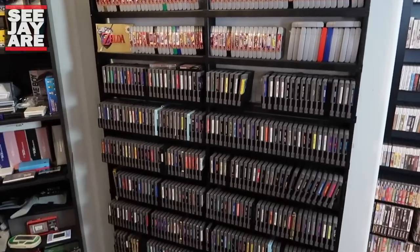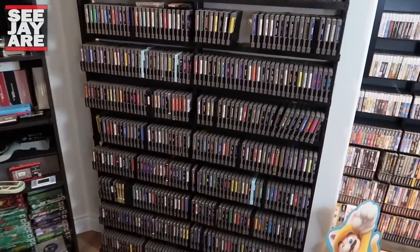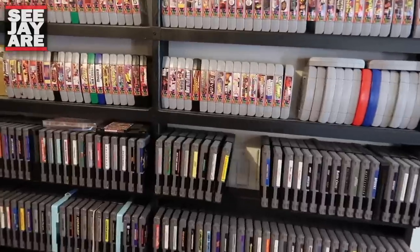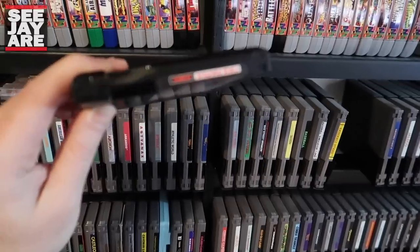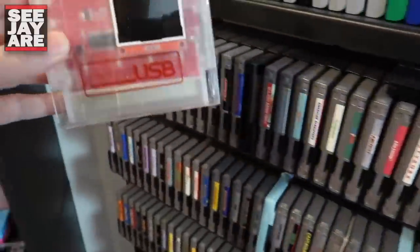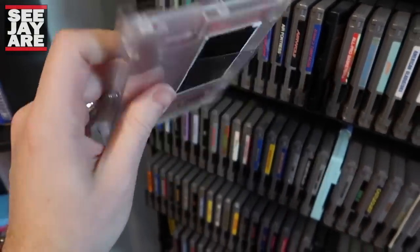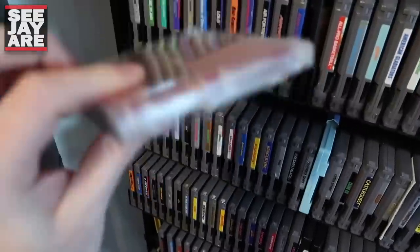216 N64 games, and then here is probably one of my favorite collections — this is the NES collection. 465 NES games, like 95% of these found in the wild at garage sales or classified ads, a couple from swaps. I don't think I've ever got any from eBay. Here's a multi-cart from AliExpress — just thought the label is cool. It's a decent multi-cart, like 30 bucks. This is the 2018 8-bit Christmas cartridge from Retro USB — basically it has all of the 8-bit XMS games from the last 8 years on it, and it displays the label of the game you're playing on this LCD screen. Really cool.